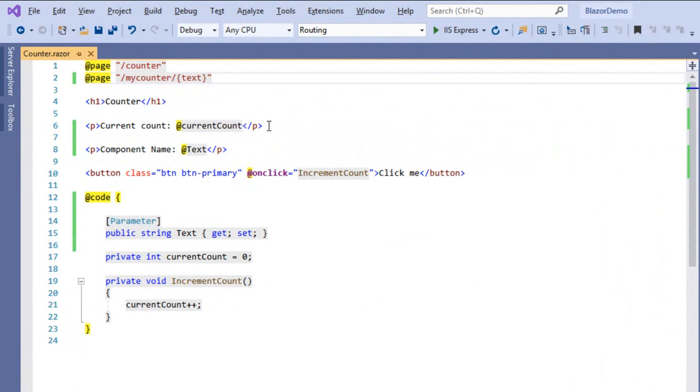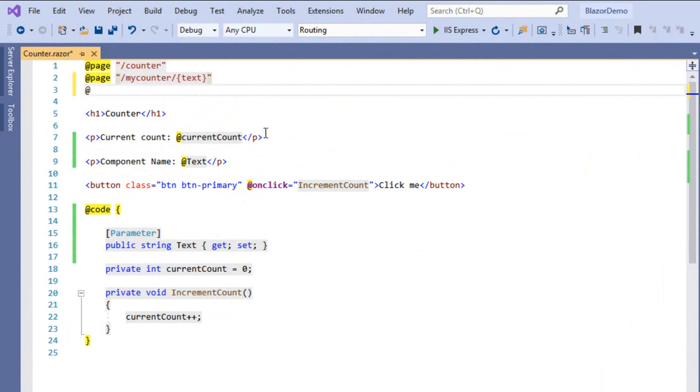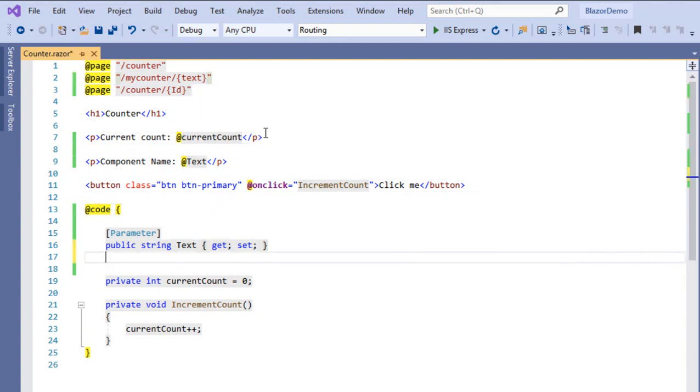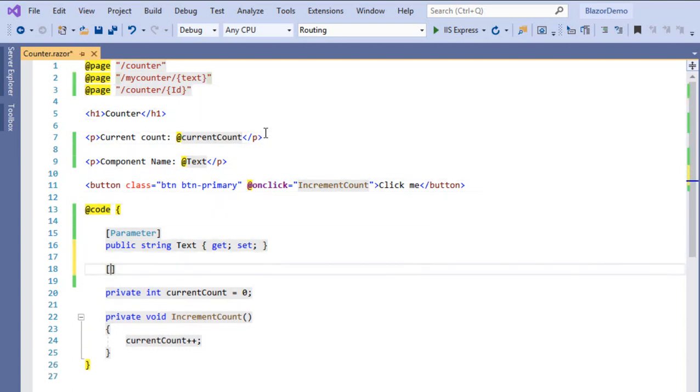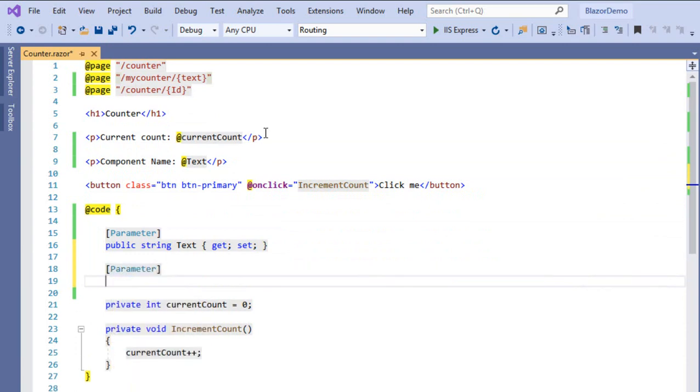Okay, so there are a few restrictions in this. Basically, what are the restrictions? Let me talk about that. Here I create one more page directive, and we'll take counter, and then we get an ID, right? And for that I'll go ahead and use a parameter, then property integer ID, right?